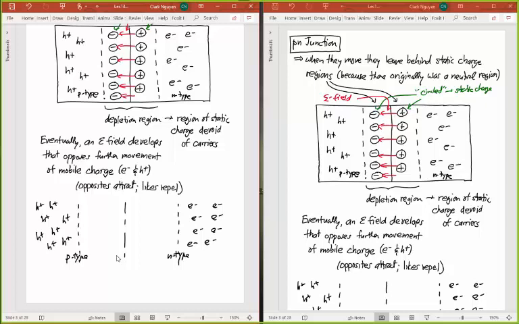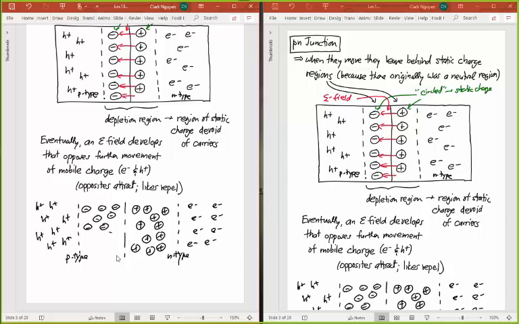And then in this region, this depletion region, I've developed a lot of positive and negative static charge. So I guess I could put a bunch of positive charges here. Each of these represents an atom here, and I'm not going to fill this with atoms. I'm just going to say I've got all this positive static charge there. On this side, I've got all this negative static charge, and that static charge is just there because they're coming from atoms. Atoms can't move. Electrons and holes, they are mobile carriers. They can move, whereas atoms cannot. So they just sit there as static charge.